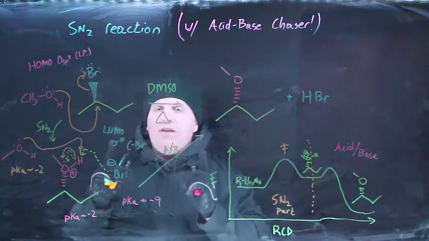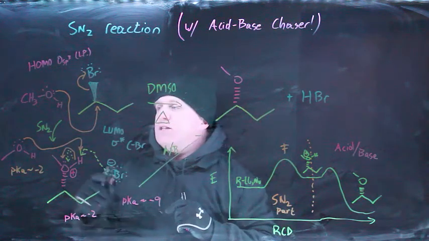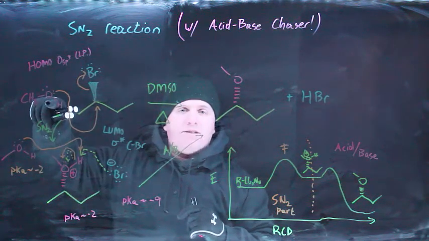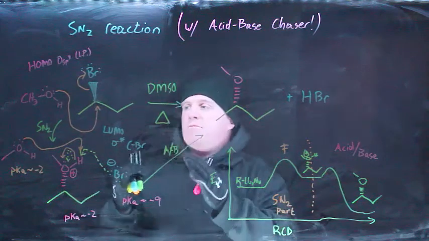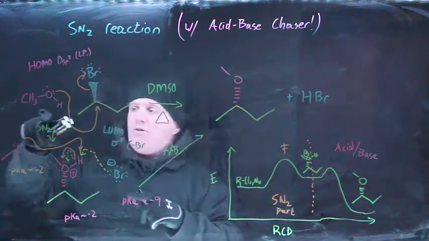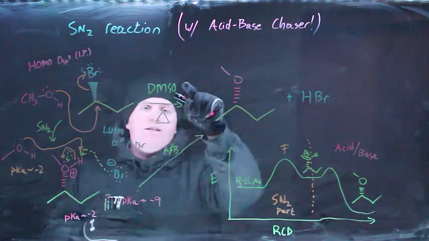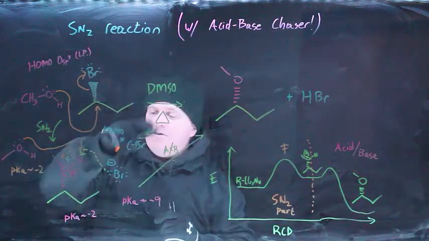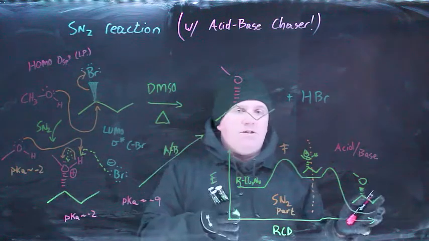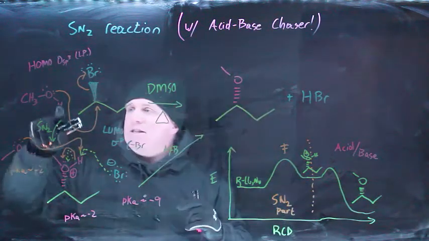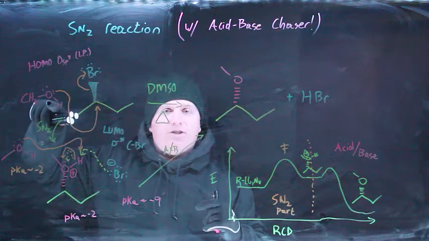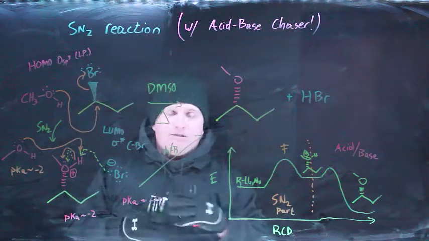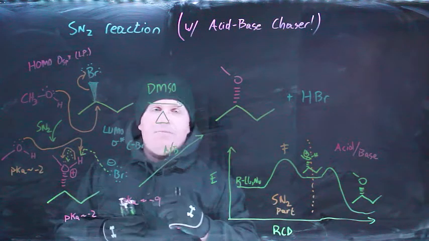Bear in mind that if you were to draw out the mechanism of this reaction on, say, an exam, you would not be able to invoke an O- to do the reacting because there was no base present in the initial reaction. The initial reaction just simply had methanol, this substrate, DMSO, and heat. So that doesn't allow you to use O-. However, you can draw out the mechanism the way we did, and that leads to a plausible outcome. However, if instead of giving you the OH substrate here, we had given you an O-, then of course you could imagine this reaction taking place in standard SN2-like process, and the acid-base would not be illustrated.